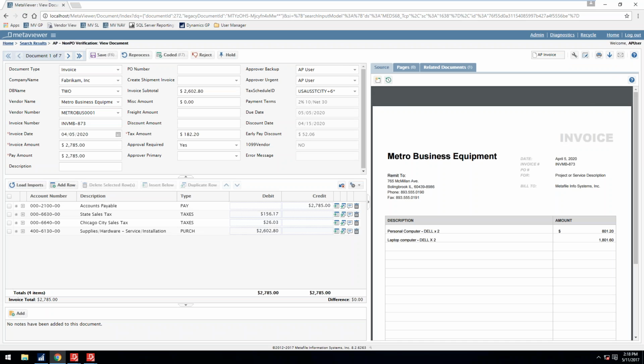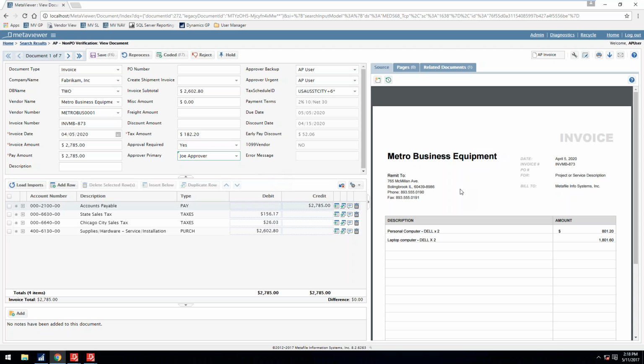So instead what we do is once or twice a day, depending on the client, we can actually have the system check everybody's queue, and anybody that has invoices in their approval queue will get an email from MetaViewer that says you have X number of invoices to process, and we're going to give them a little hyperlink right in the body of that email. They can click it. It will fire up their browser, take them right to their approval queue so they can approve those invoices. All right, so I'm going to assign a few more to Joe here so we can go look at his queue and see what he has to do.